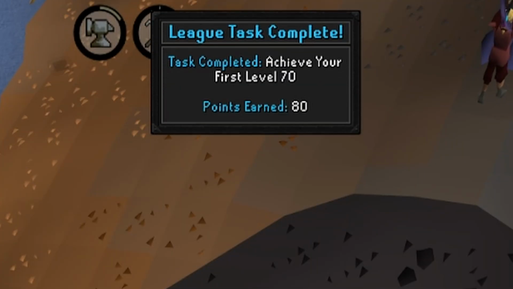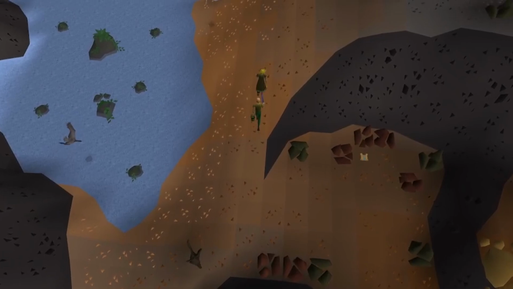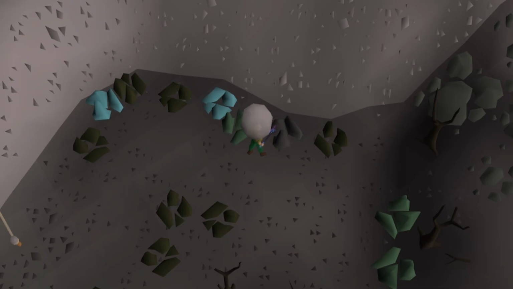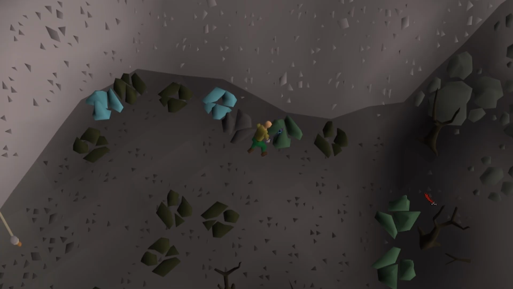Alrighty, guys. After about an hour and 17 minutes, we got our first level 70. 80 league points. We're going to go mine some adamantite. Following it up with mining 50 adamantite ore for another 80 points. Well, guys, that puts us to 32 tasks until we unlock our next area and 380 points until our next relic. I think that takes us for about a full night. It's currently a little past 3 in the morning.